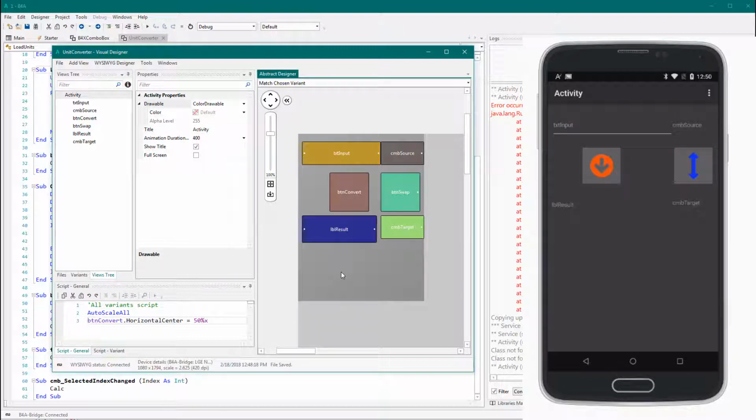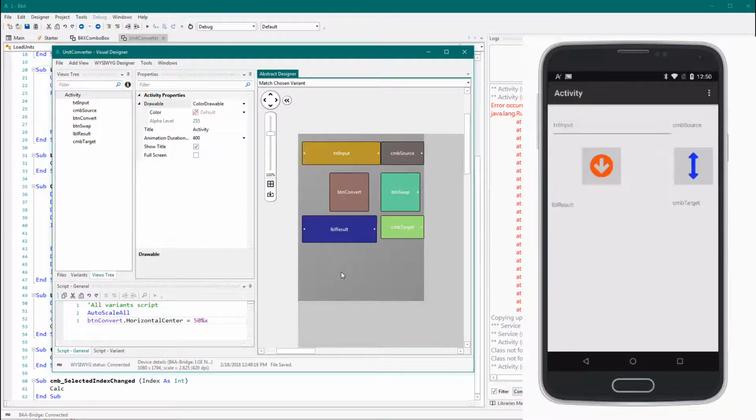Note that we can change the Visual Designer theme. In this case, the default theme for the specific device I'm using is this theme. It's material light with a dark action bar.